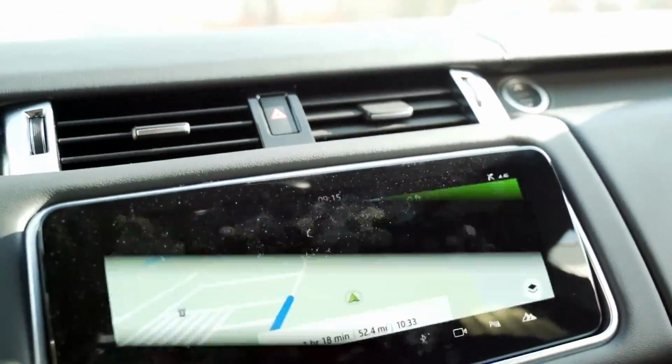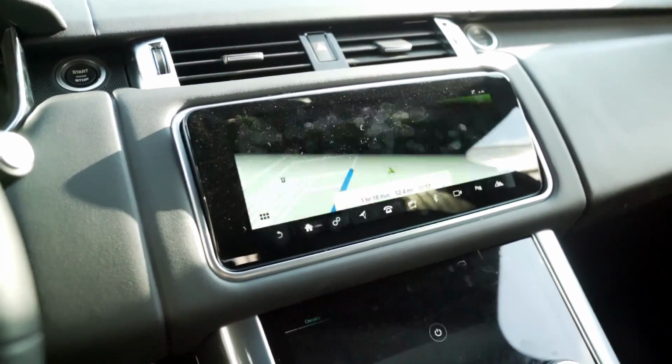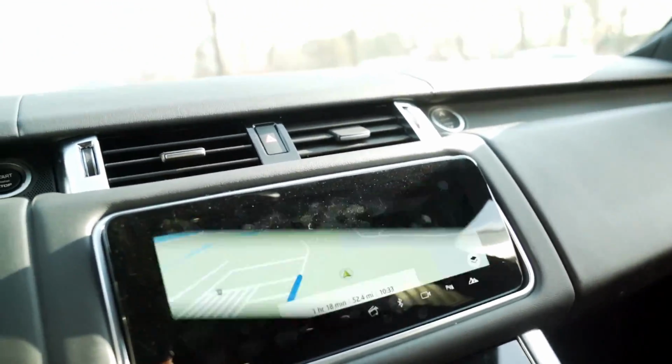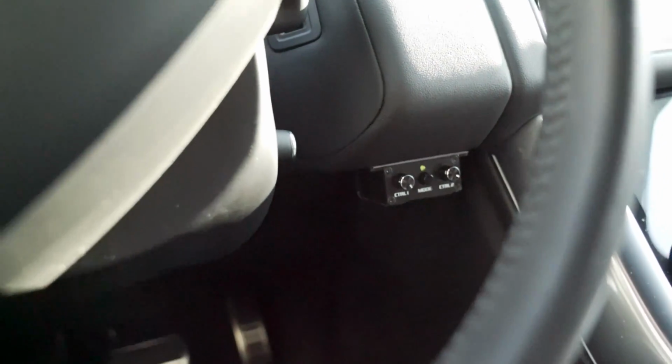Now if we step in, we did integrate into the factory radio. Excuse the flickering on the video. That is just the shutter speed and how the factory screen works. It does not look like that in person. But we also have the DSP controller mounted down right here.